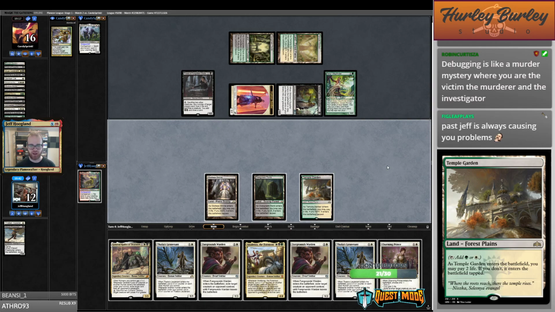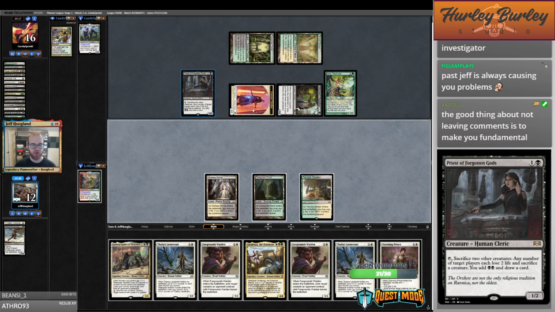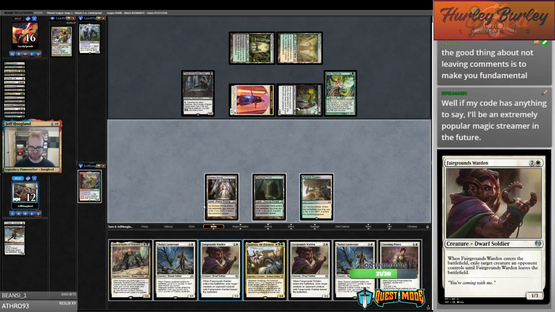I think we're just dead, right? Because, like, if I Fairgrounds Warden now, they'll just make me sack it in response to the trigger, and the way this is templated, they just keep their thing.